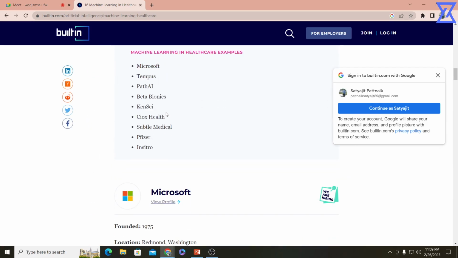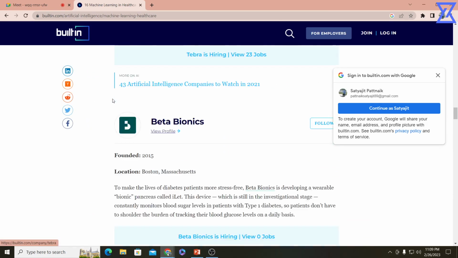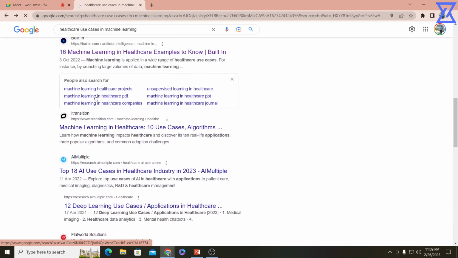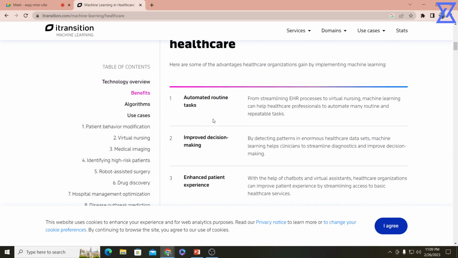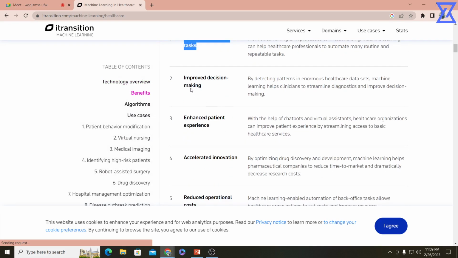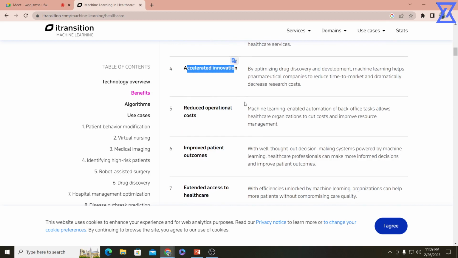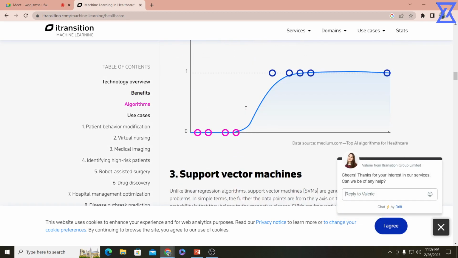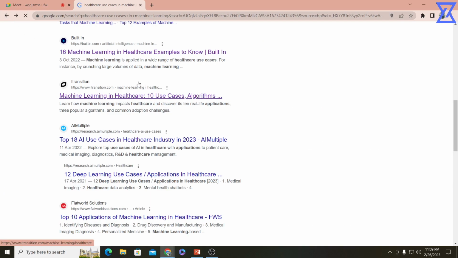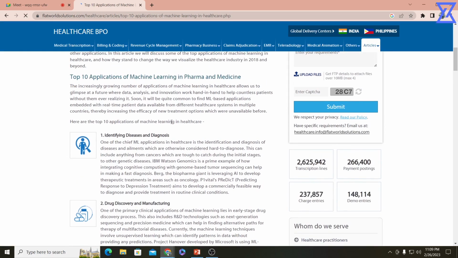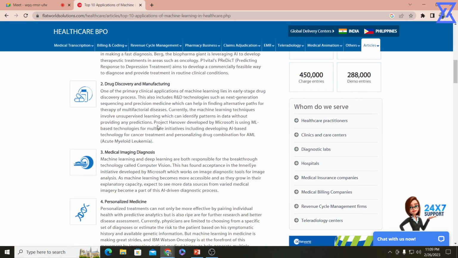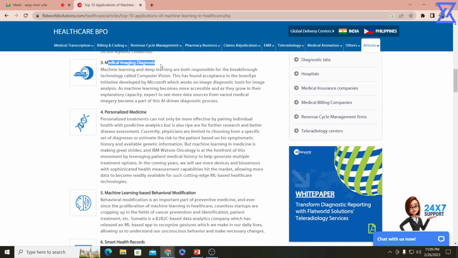Disease detection, multiple things are there. Machine learning in healthcare, 10 use cases: automated routine tasks, improved decision making, accelerated innovation. Multiple use cases are there, right? Identifying diseases and diagnosis, drug discovery and manufacturing, medical imaging.